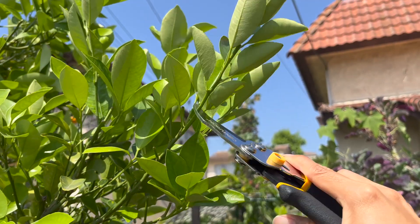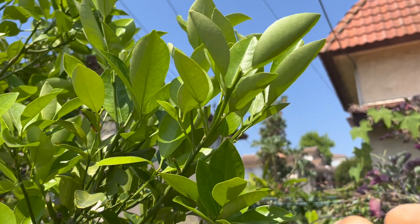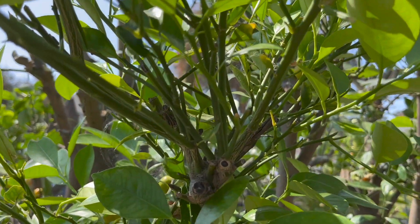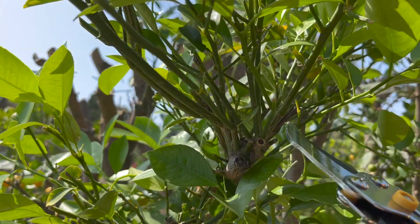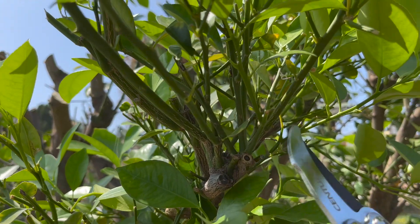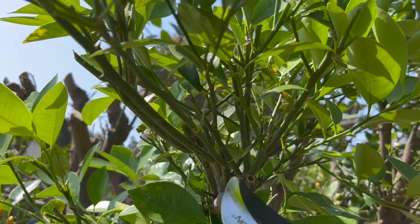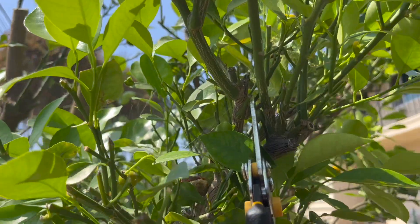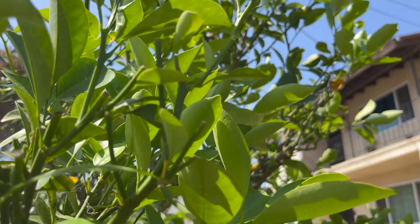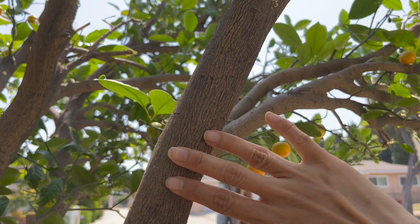Here is a lateral branch. If this is as far as where I want the branch to grow, I'll just go ahead and take a little snip at the top here, so it stops the growth and that would push all the side shoots to grow out. Here's a cluster of branches — you can see some are just growing really tight towards each other and crossing. You don't want that, so in a light pruning job you would just go in and remove anything crossing. You actually want to encourage growth growing outwards. And that one in the back is also crossing. So summertime is more about doing the detailing of the pruning.